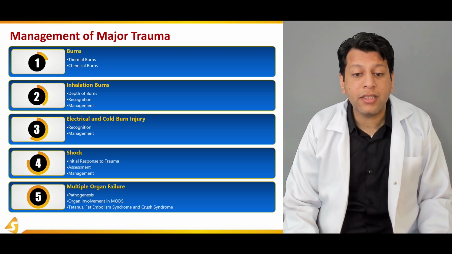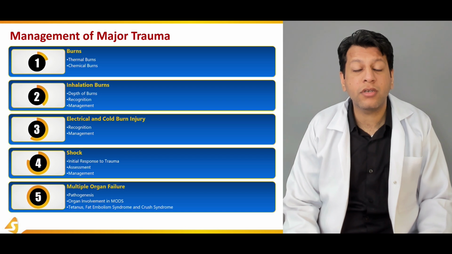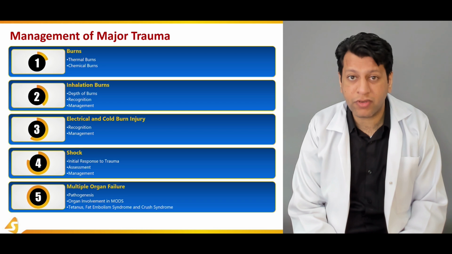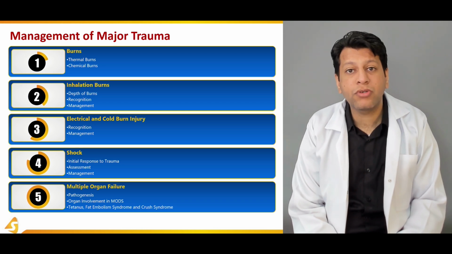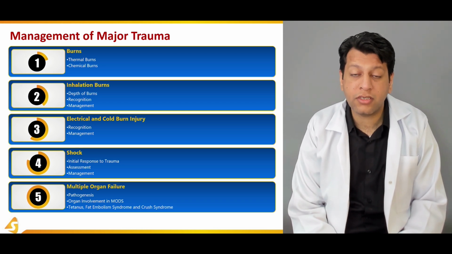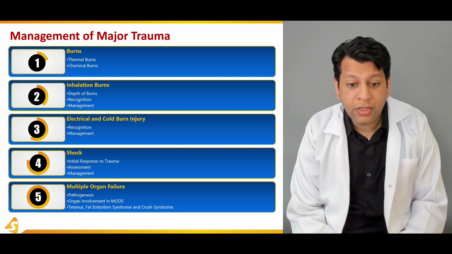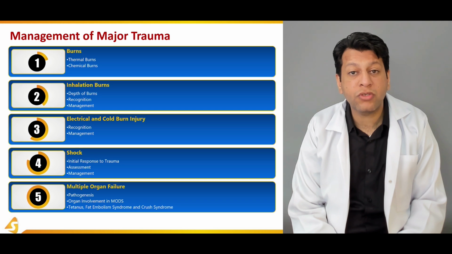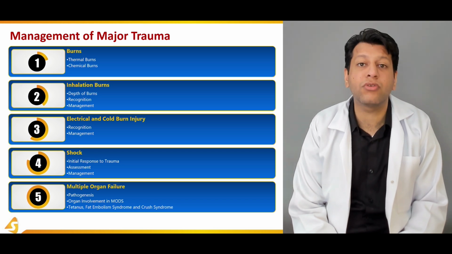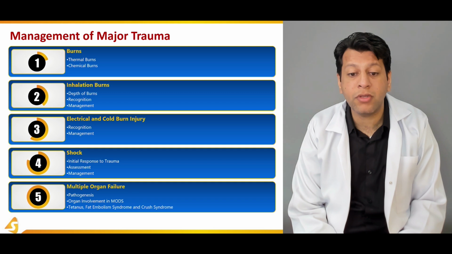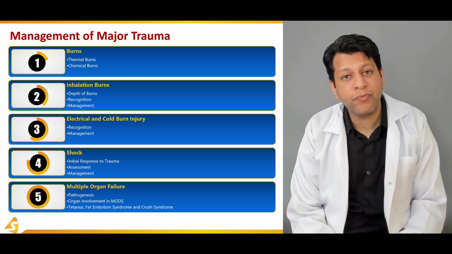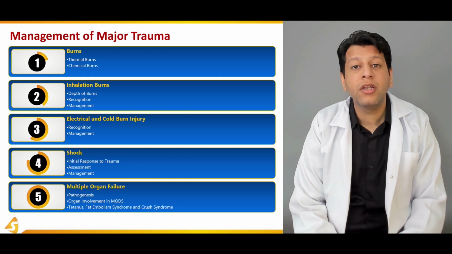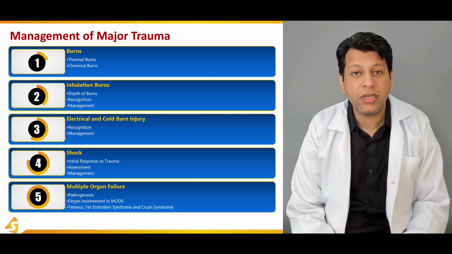of shock. In the last section, we'll be going through the different entities such as MODS or multiple organ dysfunction syndromes. We'll be also touching briefly upon the SIRS, that is systemic inflammatory response syndrome. And lastly, the tetanus, fat embolism syndrome, which is usually associated with trauma, especially the trauma of the long bones and fractures of femur. And lastly, the crush syndrome, which could be traumatic rhabdomyolysis, which could be leading to crush syndrome, or could be due to use of anti-shock garments.